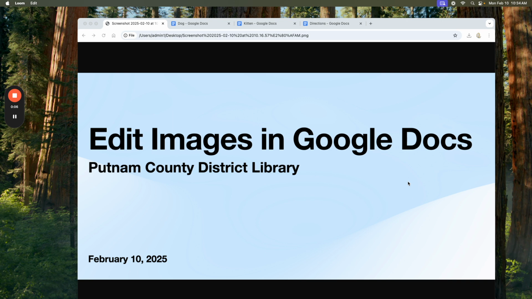This week we are looking at how you can edit images in Google Docs. So some of those things that you might often see where someone has taken an image and maybe taken part of the image and cut it away, or maybe you've taken a color image and made it black and white. Those are some very simple things that you can do even right within Google Docs.